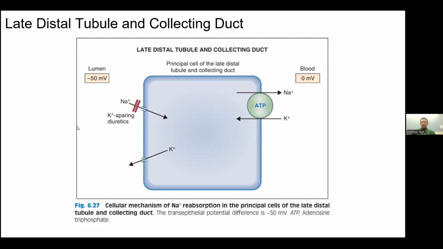The mechanism for sodium reabsorption in the principal cells is highlighted in this picture, rather than the coupled transport mechanisms in the previous nephron segment. The membrane contains sodium channels, right? Called ENaC, or epithelial sodium channels, and sodium diffuses through the channels down an electrochemical gradient from the lumen of the tubule and into the cell. Right? Sodium is then extruded from the cell via the sodium potassium ATPase in the basolateral membrane. And the anion that is going to accompany sodium is mainly chloride. But the mechanism for chloride has not exactly been established, at least in this part of the tubule.